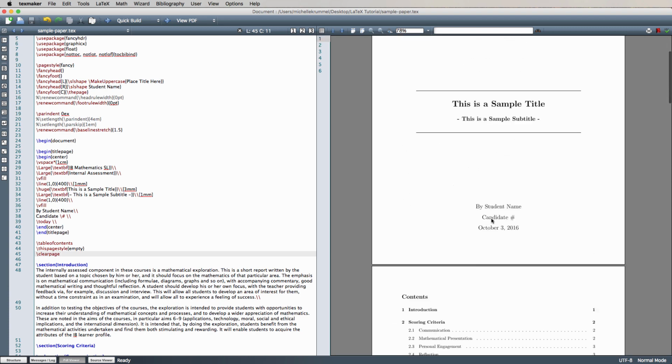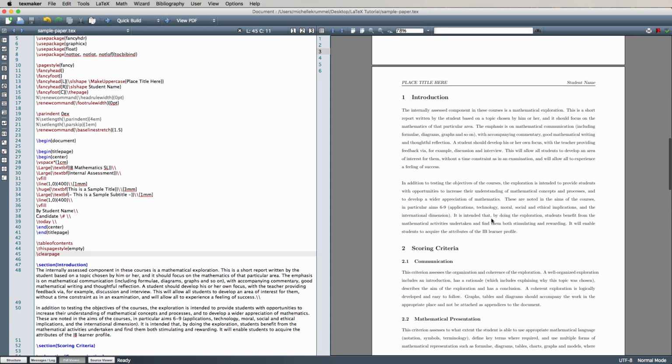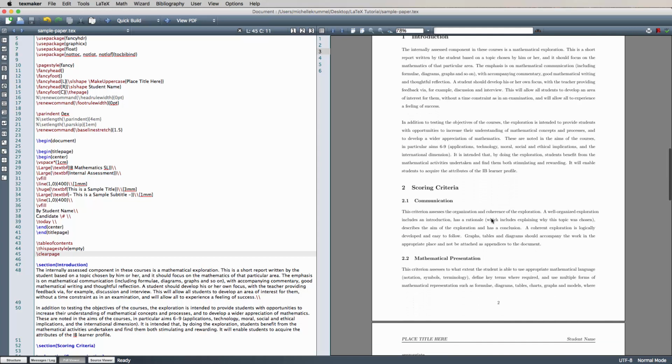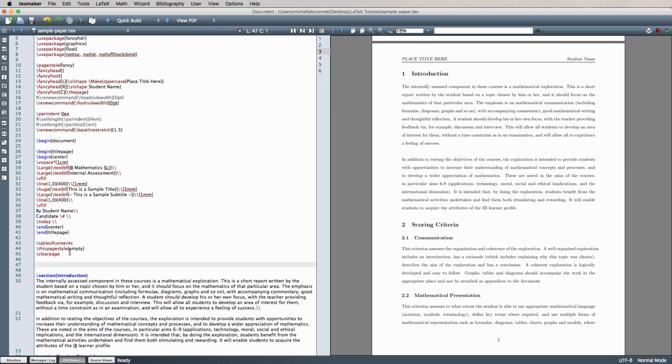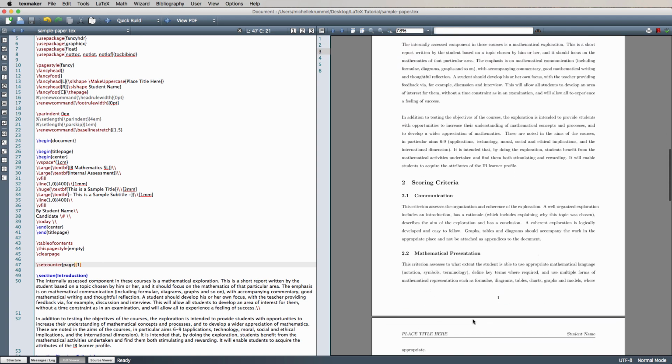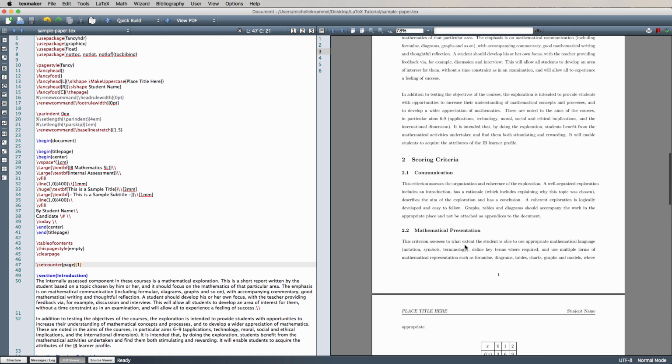If you notice, title page, table of contents, and then it's the next page. Actually, no, that is numbering page number 2. Okay, so we want to avoid that. I want this page to be numbered as page 1. So after my \clearpage, I'm going to type \setcounter, in curly brackets, page, and then in curly brackets, 1. Let's see if that does the trick. There we go. Now the first page with my introduction is numbered page 1.